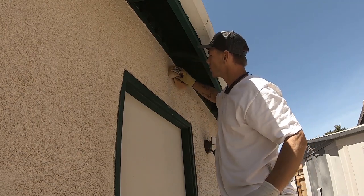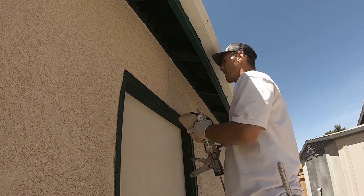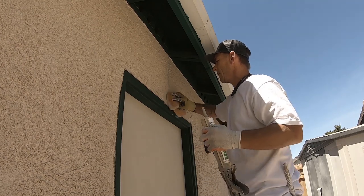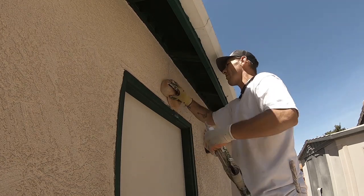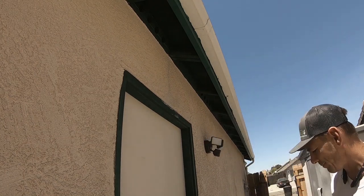And then what we're gonna do is we mush it down in there with the sponge like that. Just wanna make sure that it's nice and filled. It's hard to get the caulking in there, so you really gotta mush it in there. And then you use the sponge to lightly feather it into the rest of the stucco. And now let me show you how it looks.